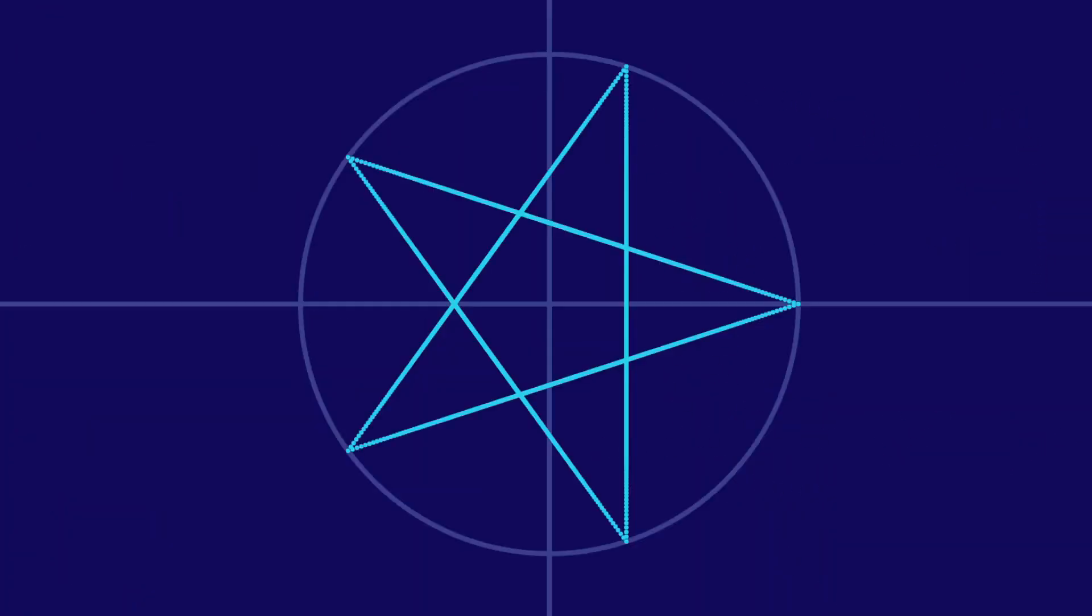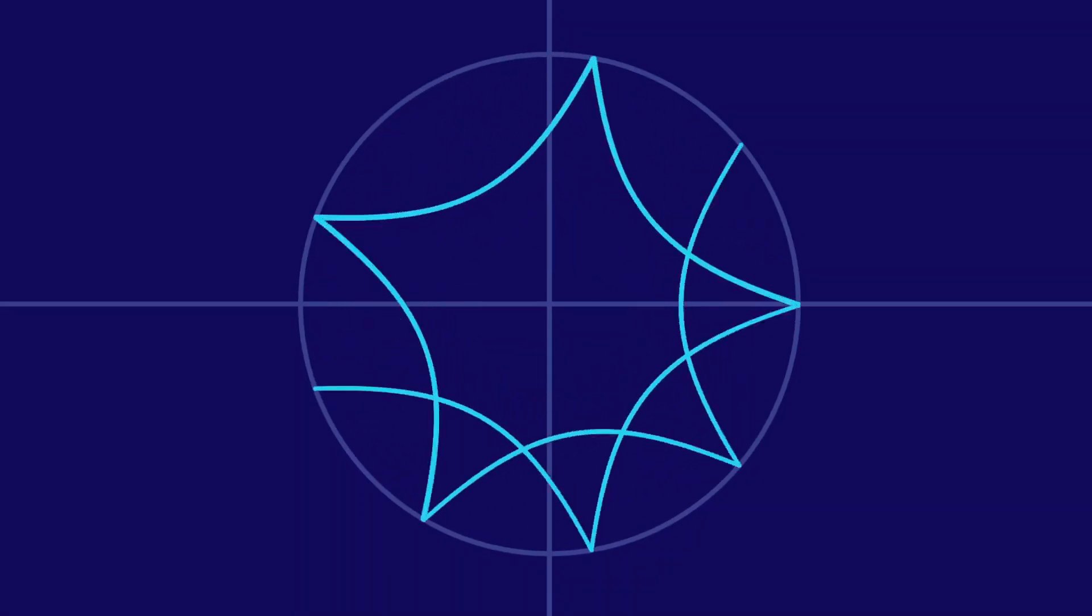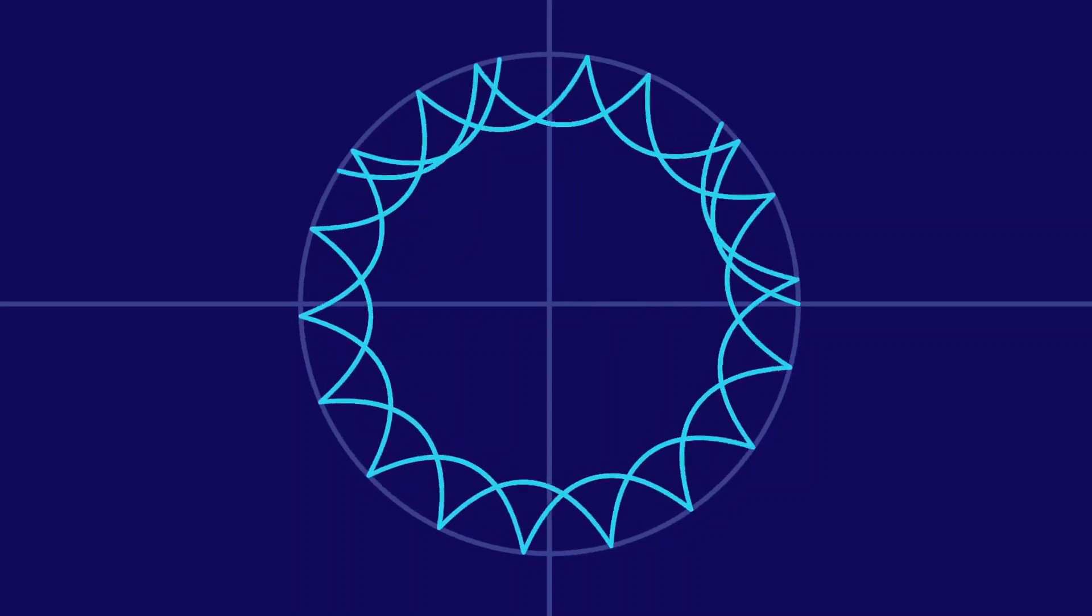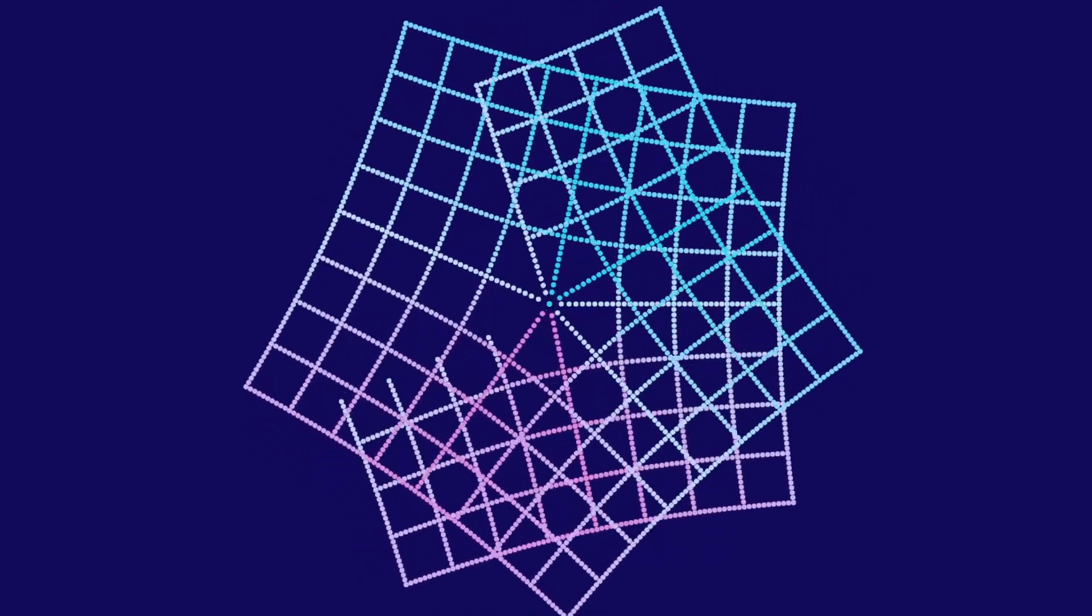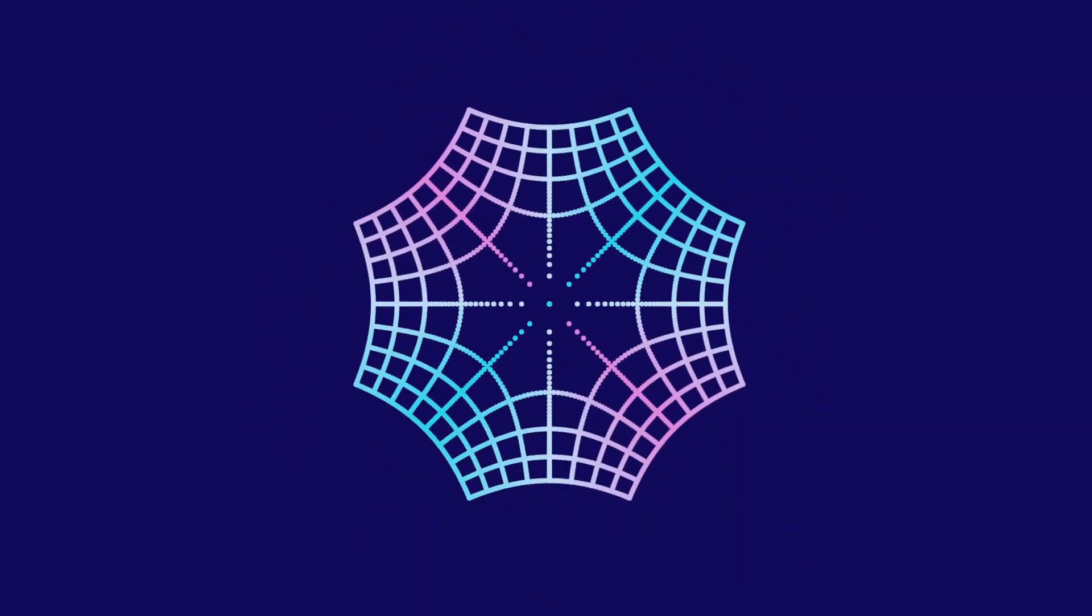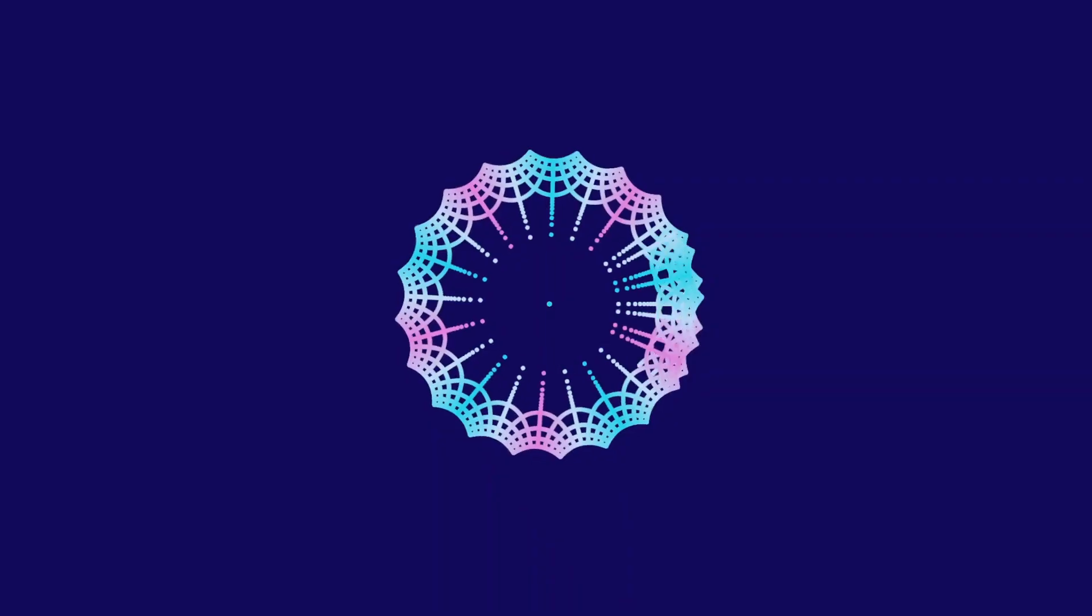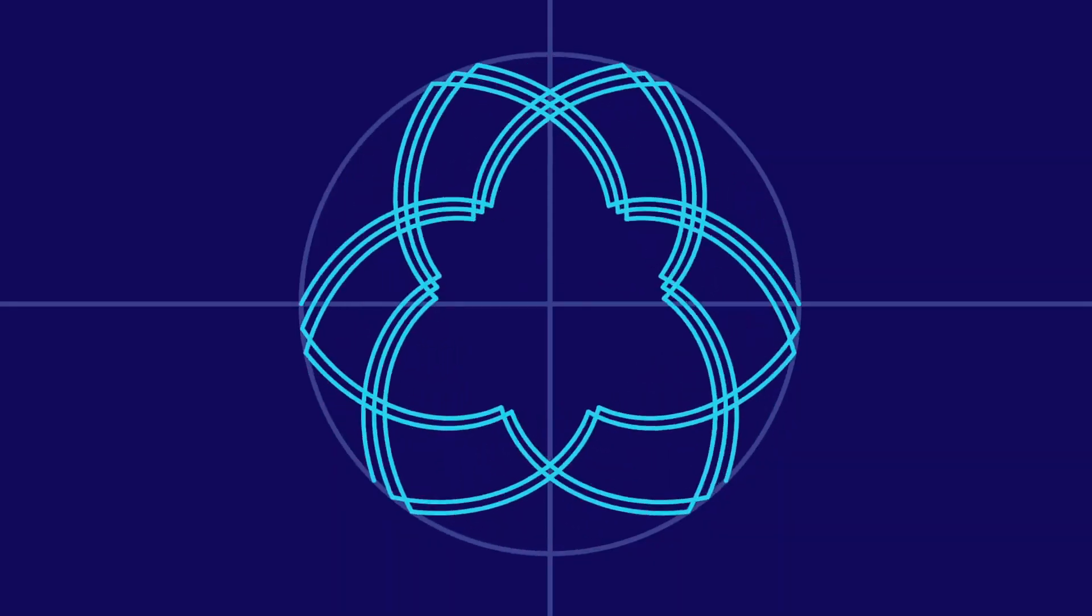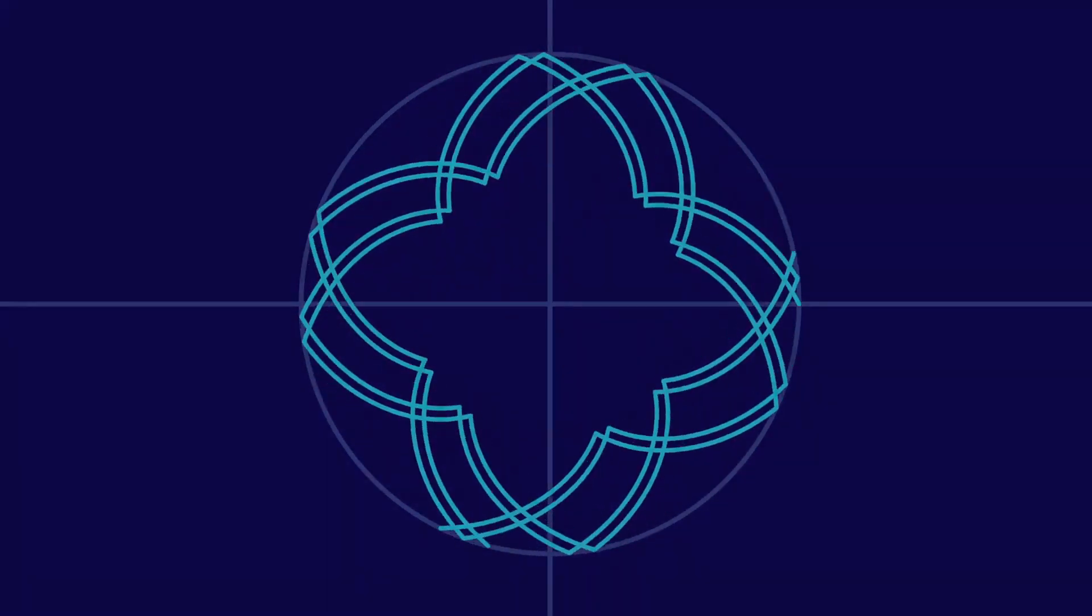You could also try taking multiple input points, like with a shape. Here's the square root of this star, and the third root, and the fourth. I really like viewing this using a grid, colored based on the angle. So here's the square root of the grid. You can see each color now has two copies. And there are three copies in the cube root, four copies in the fourth root, and so on. Here we also see those numbers compress towards the unit circle. So go check it out. Have fun writing some code, and thanks for watching.